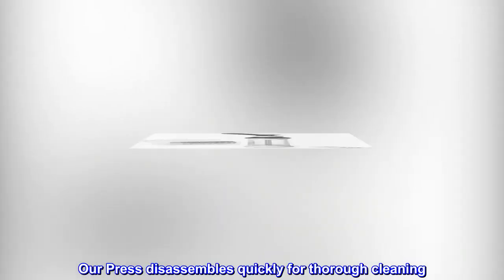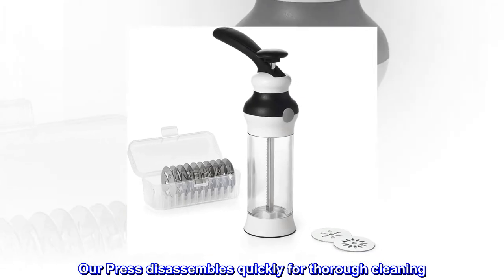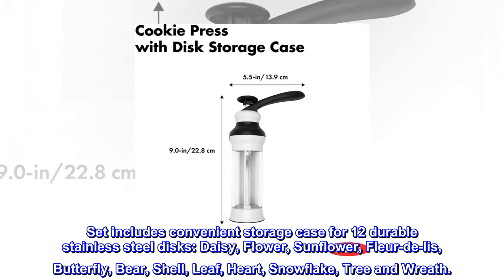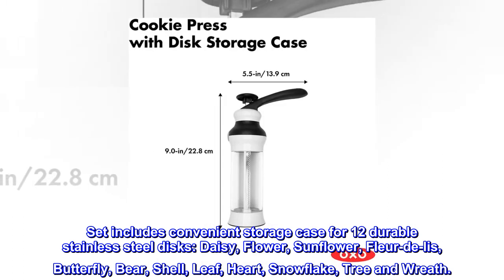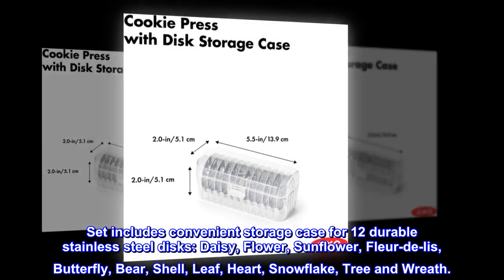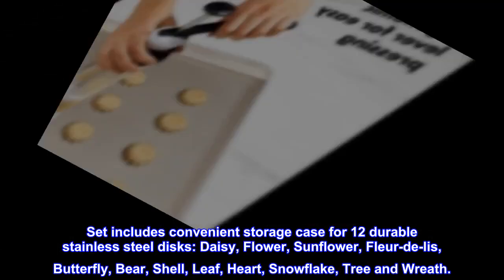Our press disassembles quickly for thorough cleaning. Set includes convenient storage case for 12 durable stainless steel discs: daisy, flower, sunflower, fleur-de-lis, butterfly, bear, shell, leaf, heart, snowflake, tree and wreath.